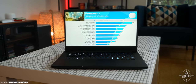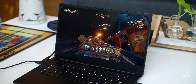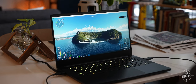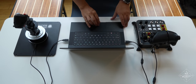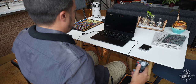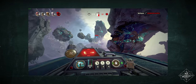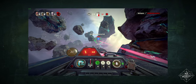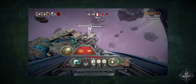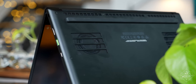Despite all those qualifiers, the Blade 14 games just great. My principal test titles are Star Wars Squadrons and Microsoft Flight Simulator — not just for their graphics requirements, but also their practical ones. Hands-on throttle and stick setups still require USB-A ports, and this machine furnishes two of them. Star Wars Squadrons ran utterly without fault, achieving consistent frame rates of 80 FPS and above with all graphics maxed out, even after sustained campaigns of up to two hours. Razer's vapor chamber cooling and twin 88-bladed fans seem to do their jobs quite well.